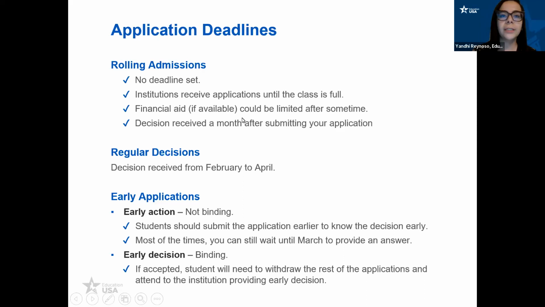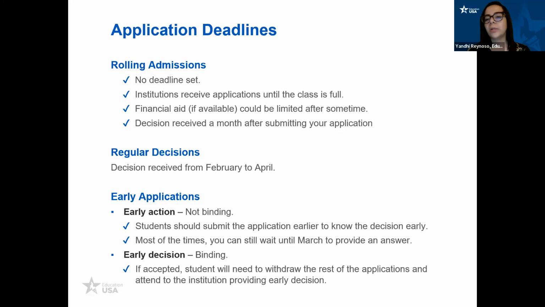There's also a regular decision where institutions will tell you specifically the deadline. They will tell you specifically when you need to submit your application. And by application, I mean everything. So you will need to submit every requirement, everything. If you don't send the requirements on time, that means your application will be late, and most likely they won't take into consideration your application because it was incomplete.